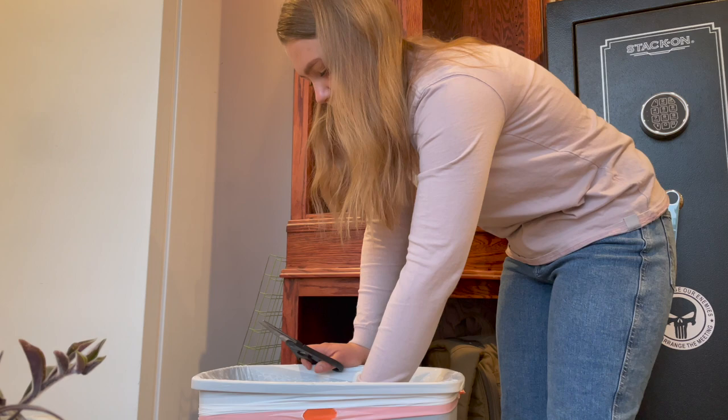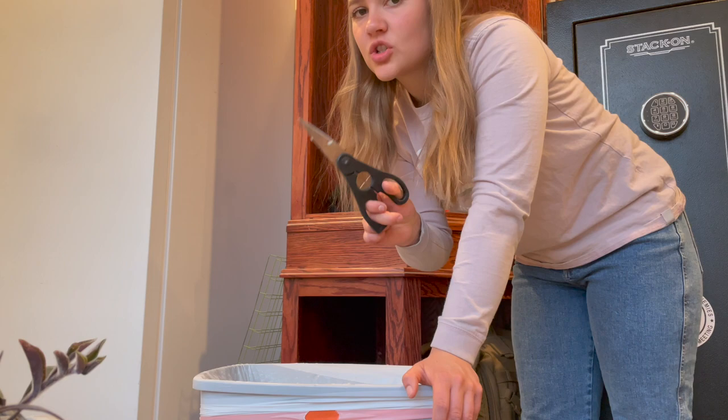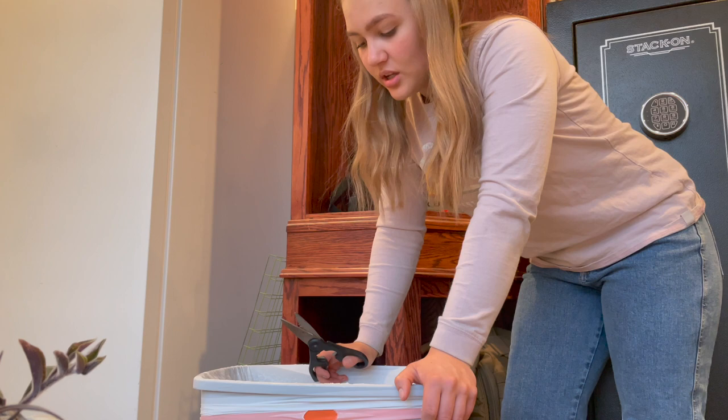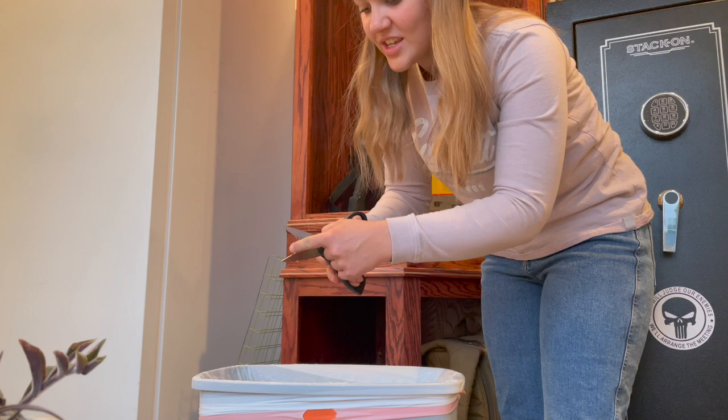So yeah, that is how you dispatch a quail. It's really easy. You just gotta make sure that you have sharp scissors, because if you don't, you're gonna do several snips. It's not gonna be a good experience for you at all. I know the first quail I did, I didn't stretch my scissors out enough, and so the head was like right here.